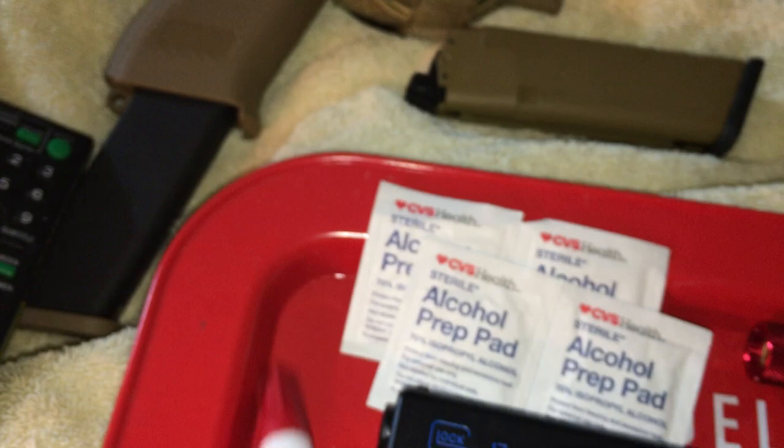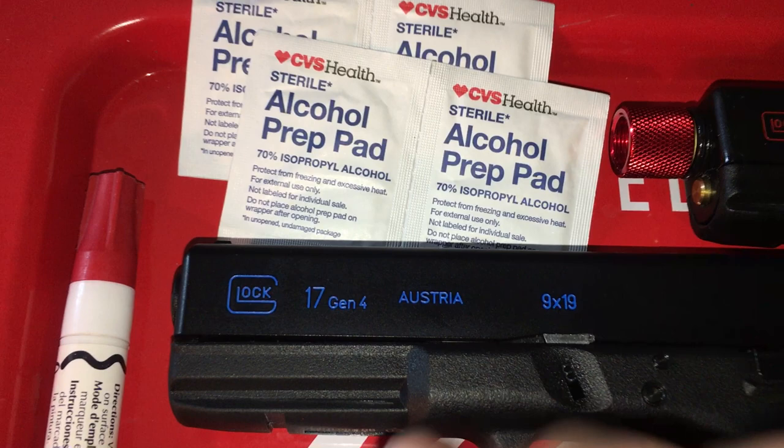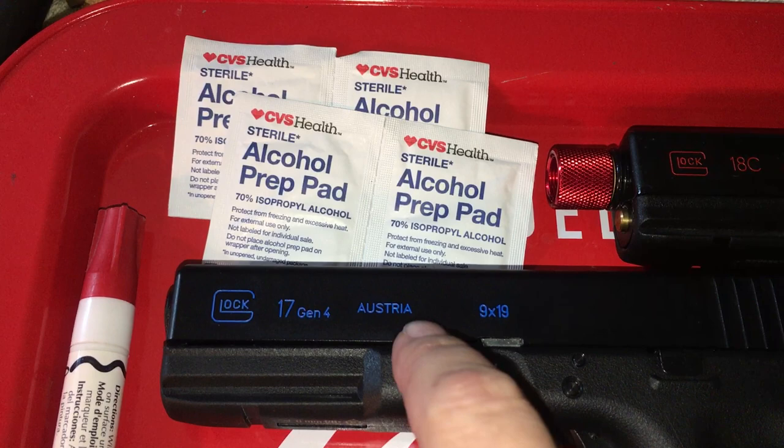With opaque paints you want to find a medium viscosity — this one is made by Painters. It's not too runny and not too thick, but thin enough to get into tiny spaces. Look at that little Glock sign — it's vivid and distinct, and it's not affected by oil. This will last as long as you want. Whenever you want to change colors or remove it, just take an alcohol prep pad — even a year later it will clean back to perfect.